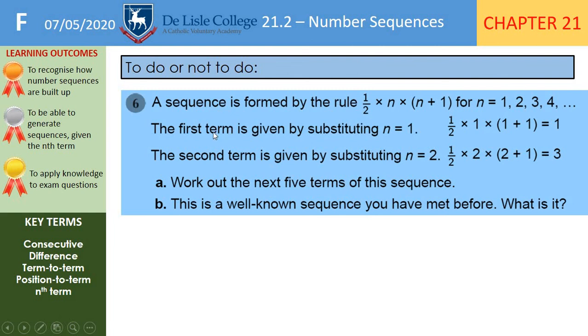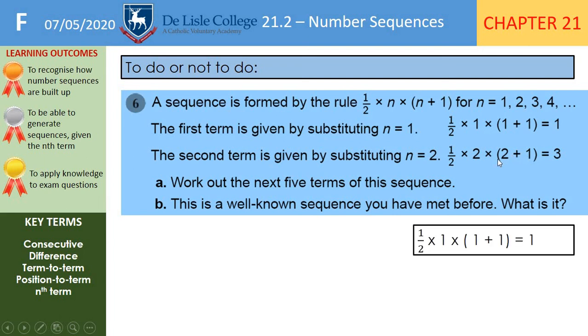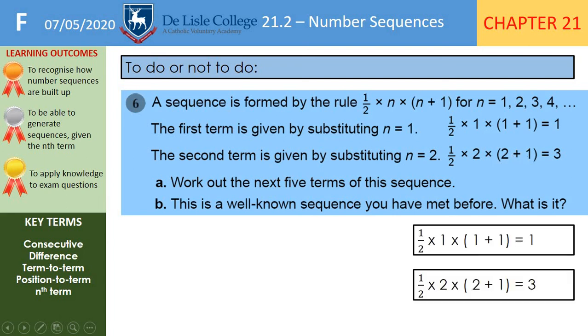And there's a bit of guidance here, look. It tells you when n is 1, you just substitute 1 in for n, and then when n is 2, you substitute 2 in for n. I think I've repeated it down here like a dipstick, so it's a bit clearer. See if you can now find the next 3 terms as well, and then think about where have you met this before in this lesson. Please pause the video as you do this if you want to do it, otherwise zoom through.